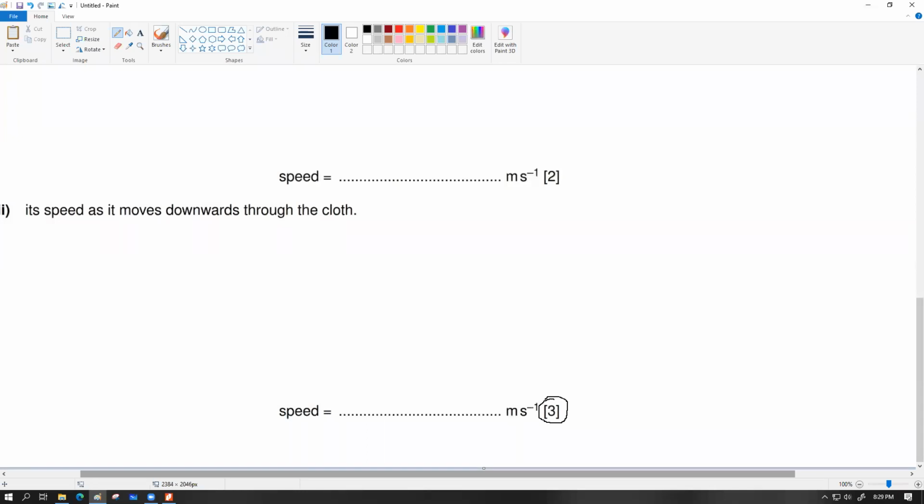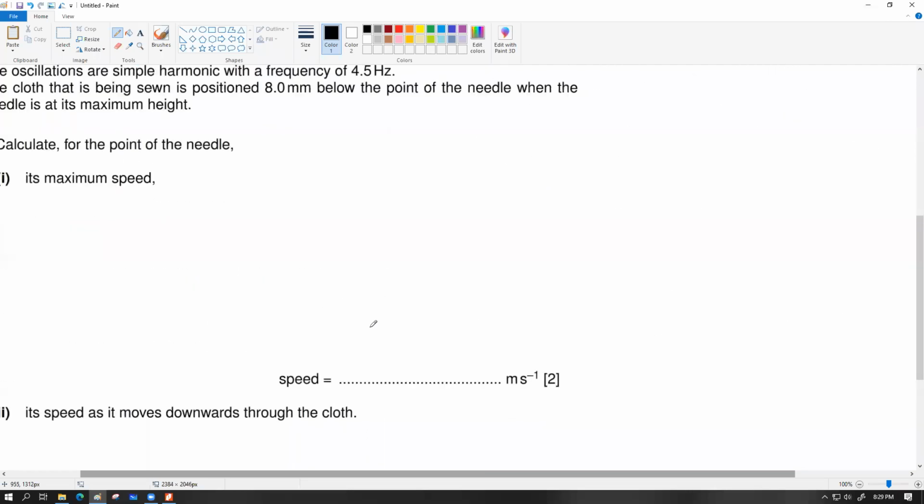Arnab Saha has a question: that is, can't we find the maximum speed by setting dy by dt equals to 0, since the expression of y is given? We actually can, but that is not the typical physics way that is taught in your syllabus. Mathematically we can. This is absolutely correct. The process that you mentioned is going to work, but that is not taught in your 970 syllabus. So we prefer not to stick to that. That is also why we went for this expression, plus minus omega a, that was taught to us.